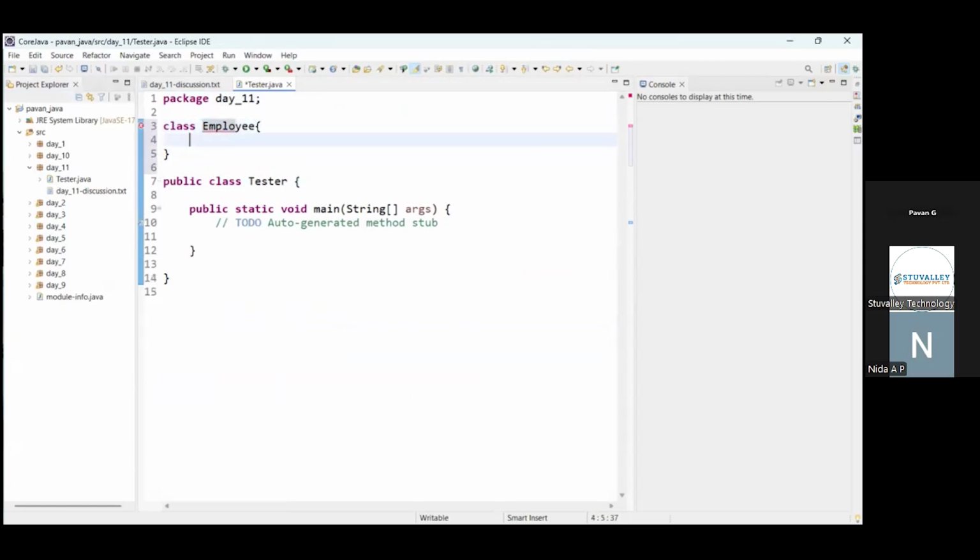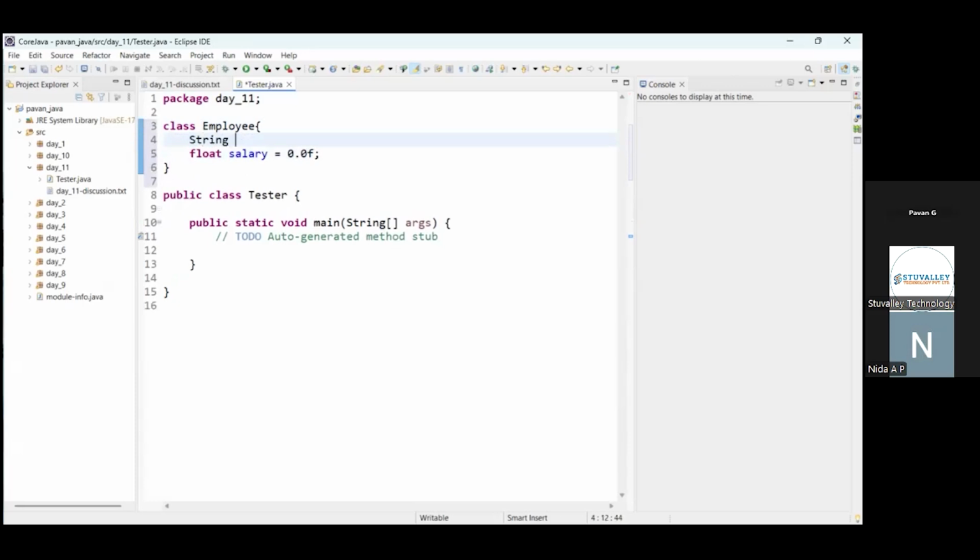Here we have class employee. For this employee, let's say float salary equal to 0.0f, and string name equal to something like this.